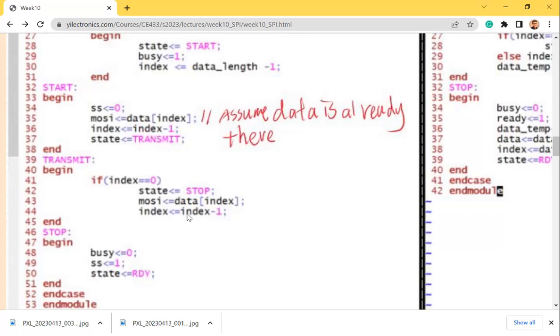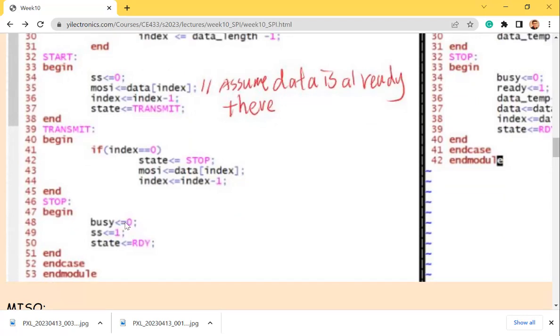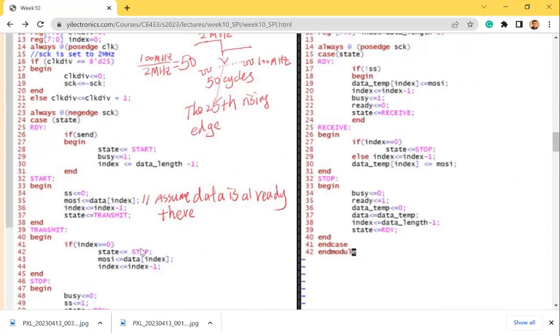So this one serves all the data points. But whenever it's getting to 0, is it still doing this again or not? Yes, it is. But it's okay because it's going to be reset somewhere on the top to 7. So that's fine. And when stop, it's not busy anymore, pull this up, so disable the transmission and move the state to ready again. That's the transmission for the leader.